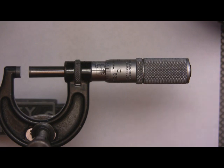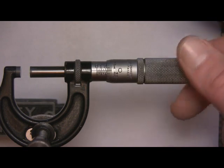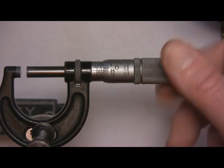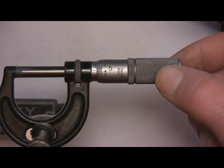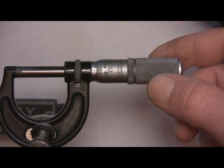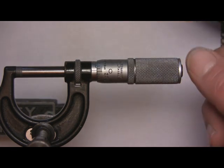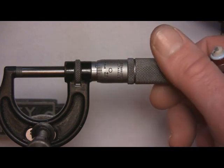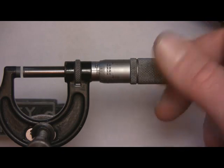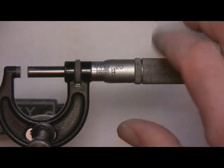I hope that helps. If I went too fast, email me and I'll run through it again. That is your basic thimble and how to read a set of ought-to-one micrometers — and if you can read these, you can read any micrometers. On getting the proper feel: this is a friction thimble. When I hit the measurement spot, the thimble spins with a friction fit so I can't over-squeeze like a C-clamp. Some micrometers have a ratchet clip that clicks after you've hit the right spot. Getting a feel on ought-to-ones isn't too hard — talk to me when you're using 11-to-12 inch mics holding one or two thousandths tolerance. This is the tool and die guy — I hope this helps. Send me your questions or comments.